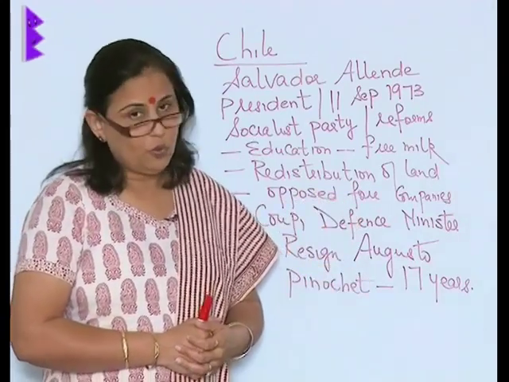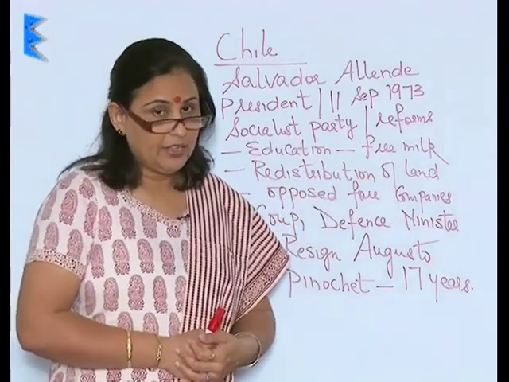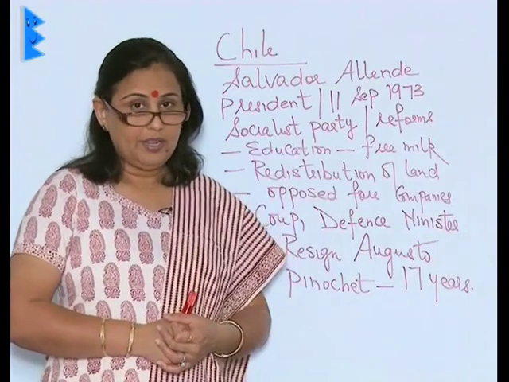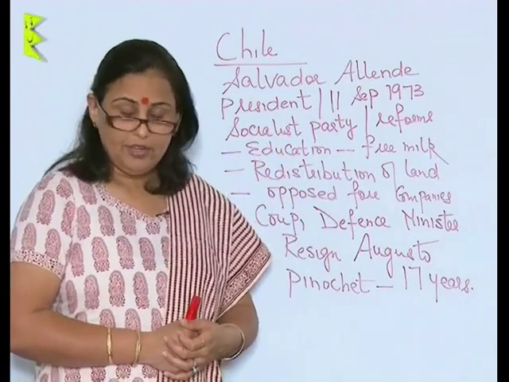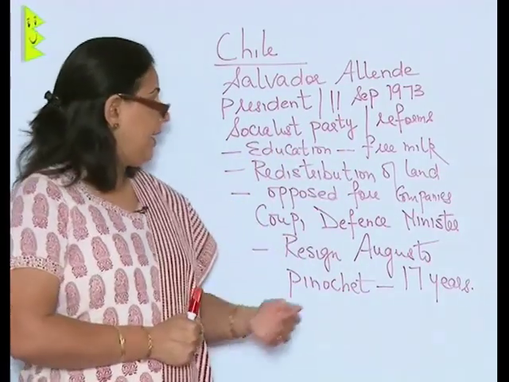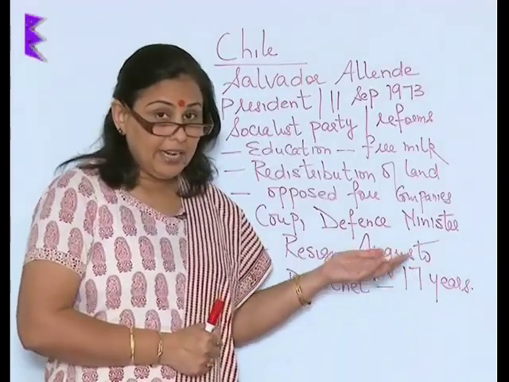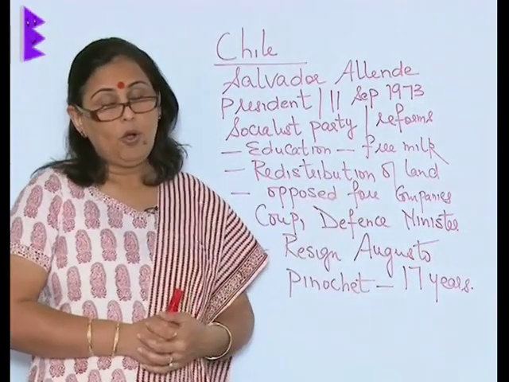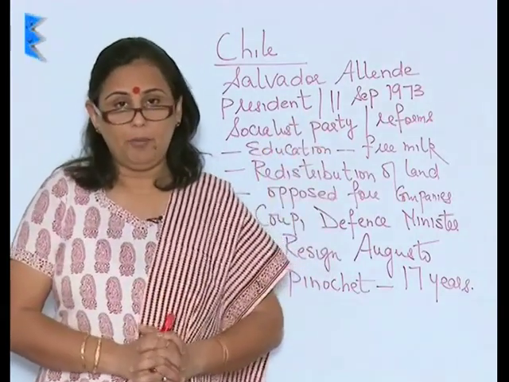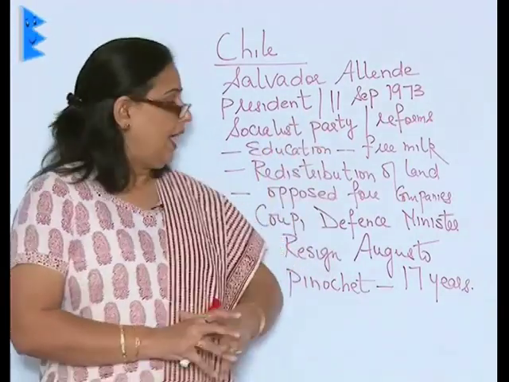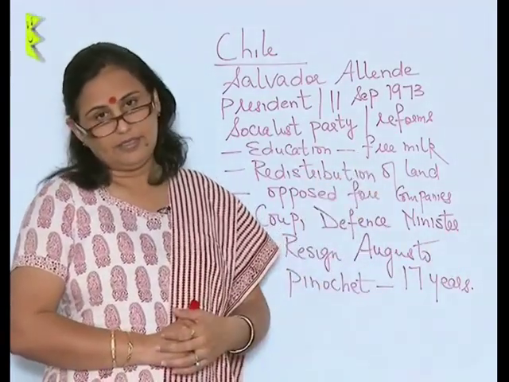By the word sacrifice, he meant his own death, and this was exactly what was in store. When the coup took place, the then defense minister was captured and the president was forced to resign. When he refused, he was killed, and Augusto Pinochet became the military dictator of Chile, thereby destroying the peaceful and popular government of the country, and ruled for the next 17 years.